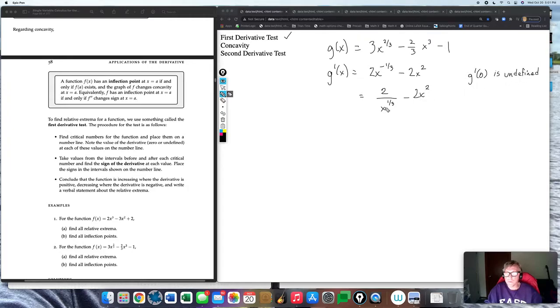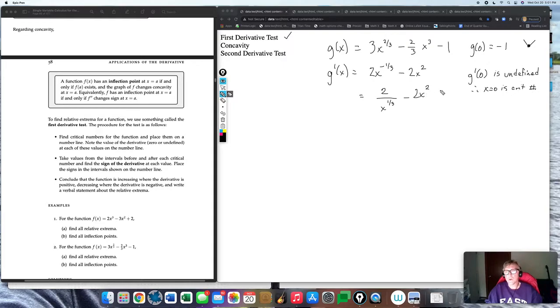Why is that? Because if I put 0 in the place of x, I'm dividing by 0, right? Now, the function is defined at 0, right? If I could put 0 in here and be just fine. In fact, I can real quickly just put 0 in and say g of 0 is negative 1, but the derivative is undefined. So that tells me that around that point 0, negative 1, there's some kind of sharp point going on, right, or something like that. Okay, so right now this means that 0 is a critical number. So therefore x equals 0 is a critical number.